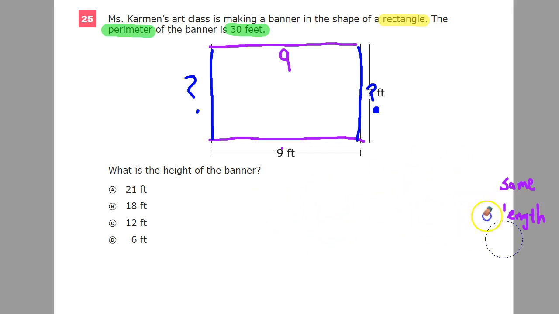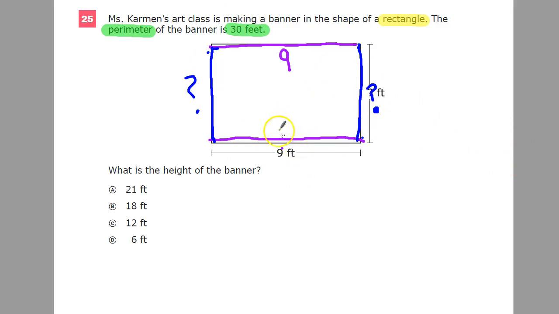The other thing that we need to talk about is perimeter. Now you have perimeter here. What does perimeter mean? Well, perimeter means the distance all the way around. Maybe in a movie you've heard someone say, check the perimeter. What it means is walk all the way around the building or structure or whatever to make sure nobody else is there. In math, when we say perimeter, we mean, yeah, go all the way around, but also figure out how far you go in the total walk that you do. So that means to go from here to here to here to here to here equals 30.